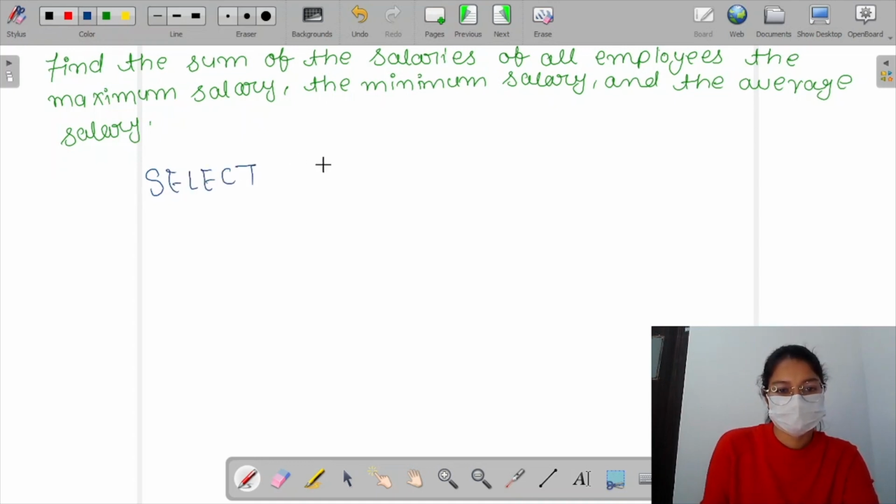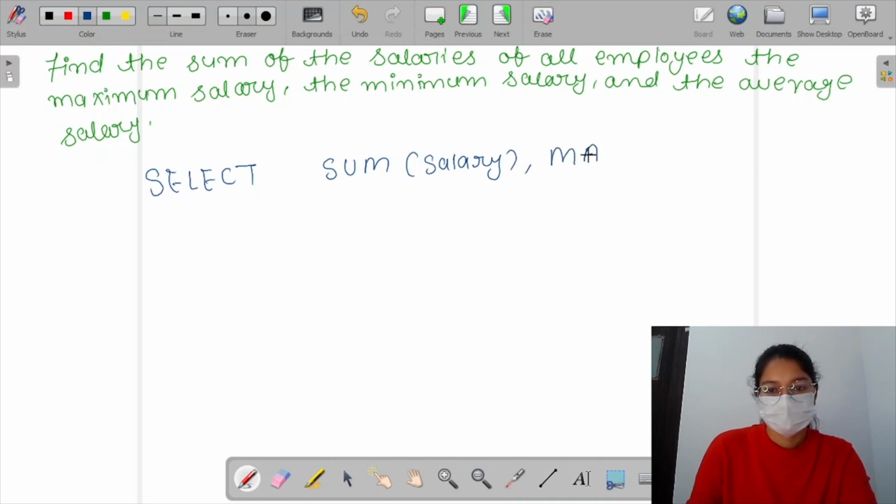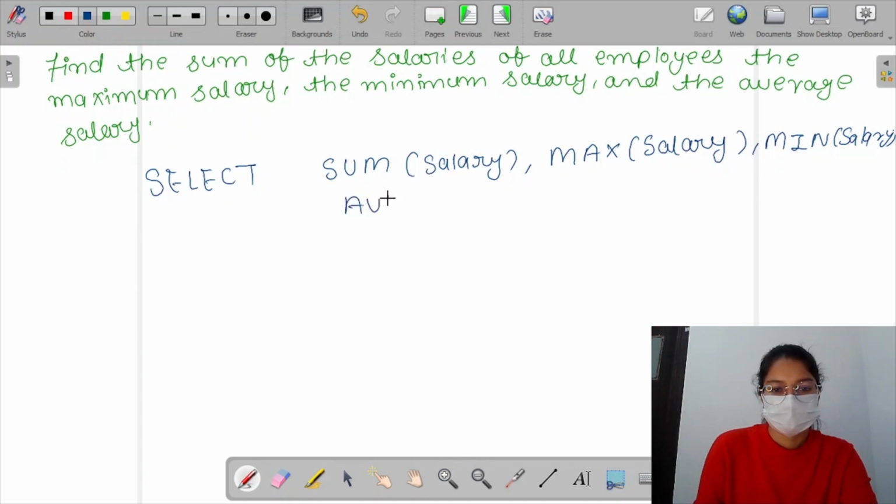Select, first we want the sum of salary, next the maximum value of salary, after that the minimum of salary, and the average salary, from which table?